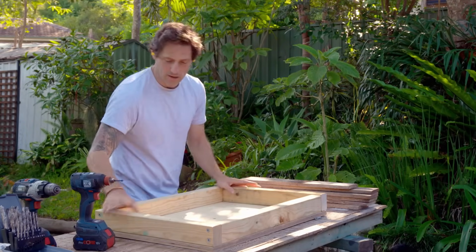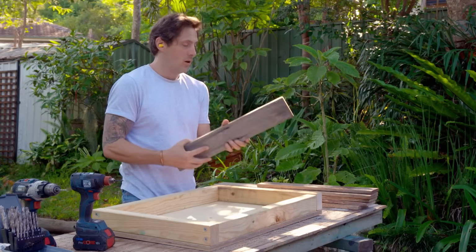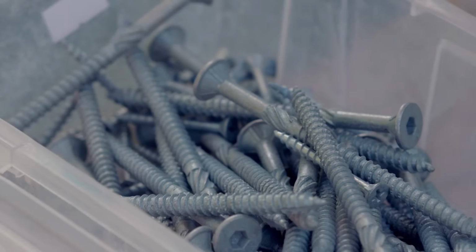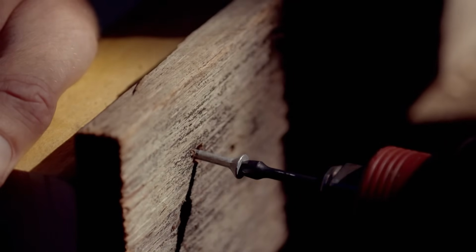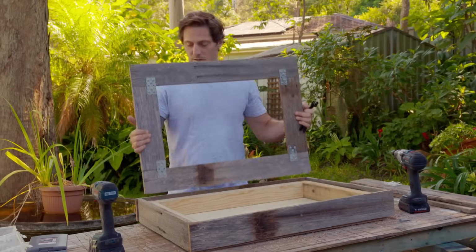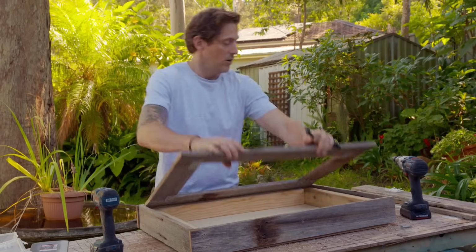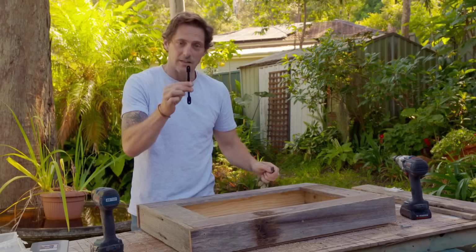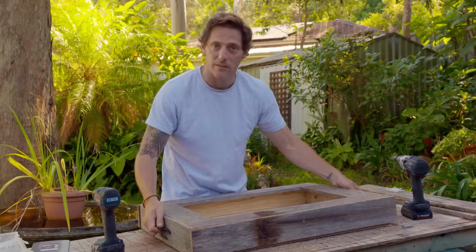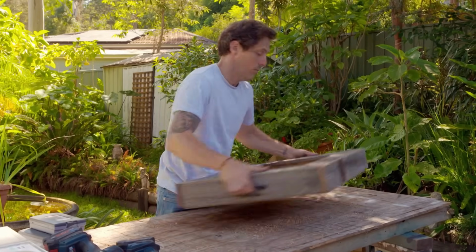Now, I think we can agree this tray doesn't look very nice as it is, so I'm going to put some cladding on it. Now, I've just cut some old fence palings to give it that rustic look. To finish off the box and to dress up the frame, I've used some more fence palings with some simple brackets on the bottom. Oh, very nice. And to finish it off even further, I'm going to use these handles, which will sit inside, and we can lift it up. And there you have it, 1 movable box.